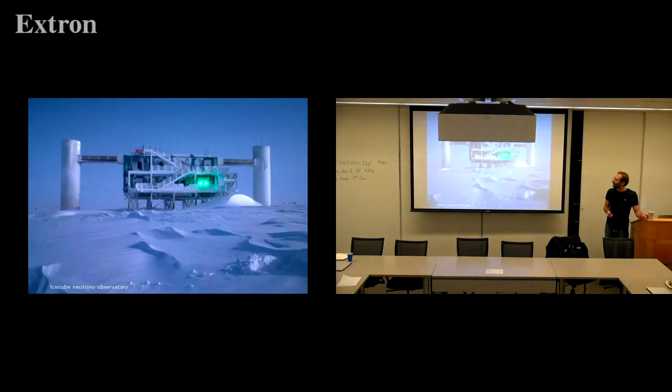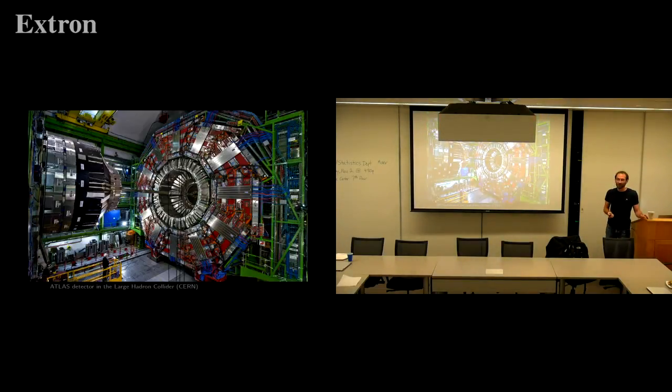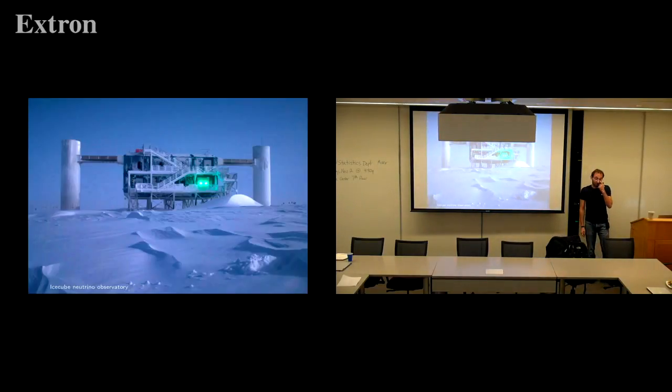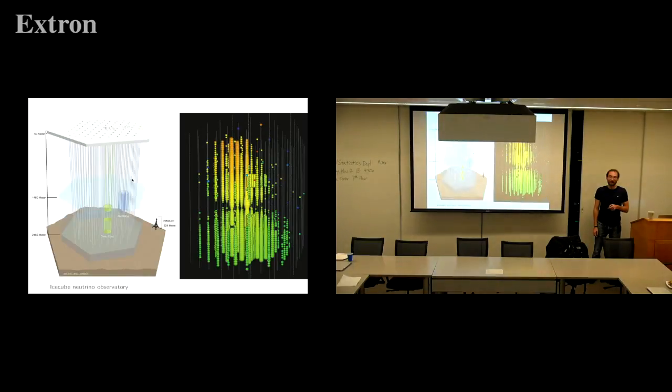And another application. So if you thought that the LHC is a big machine, you can see humans here for scale, right? So that's a human, just to get an idea. So this is IceCube. This is a neutrino telescope in the South Pole. That's literally only the tip of the iceberg. Everything is beneath the ice. Here is the Eiffel Tower for scale. So it's really big. And basically these are sets of detectors. So again, it's a non-Euclidean grid, so it can also be represented as a graph structure.